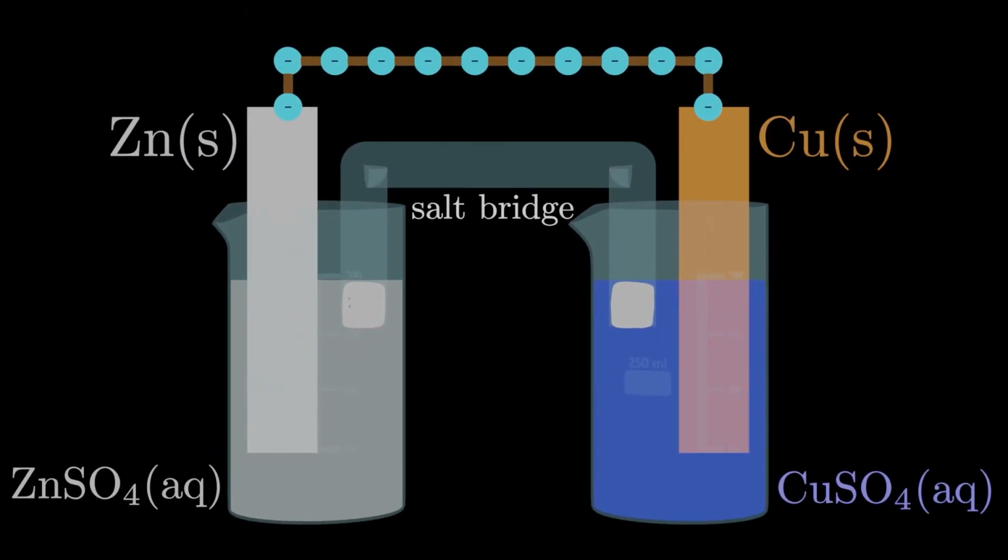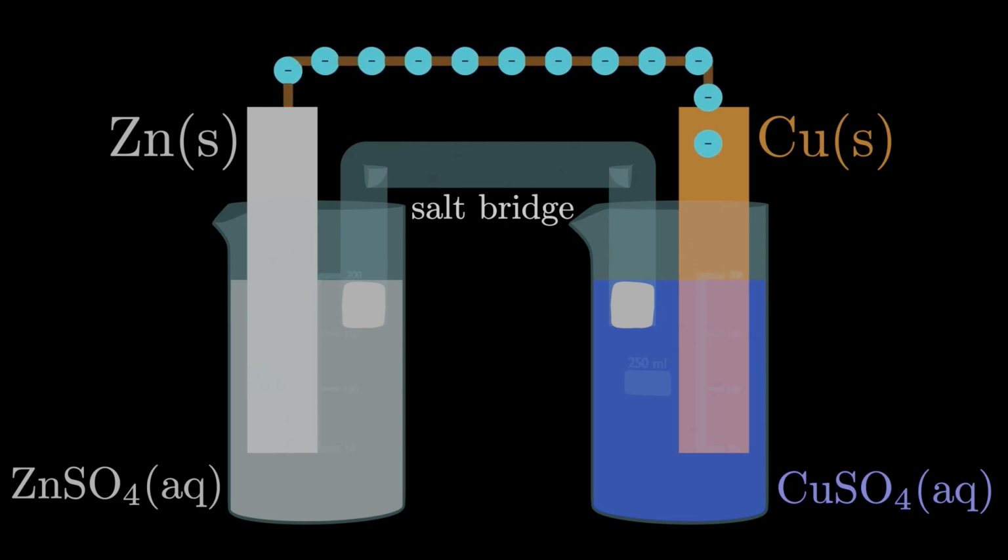Then this salt bridge acts as our solution to the very problem we were facing, because now when excess positive zinc ions end up in here, they don't like being near each other, so they try to find a way out, and this salt bridge allows them to escape. On the other side, when we have excess negative sulfate ions, they don't like being near each other either, so they can escape through the salt bridge too. And over time, these two collections of ions, they don't necessarily bond together, but at the very least they establish electrical neutrality between all of the solutions here. There's now roughly no net charge stored anywhere.